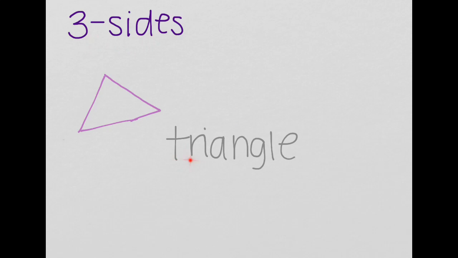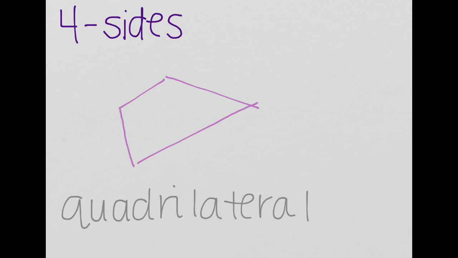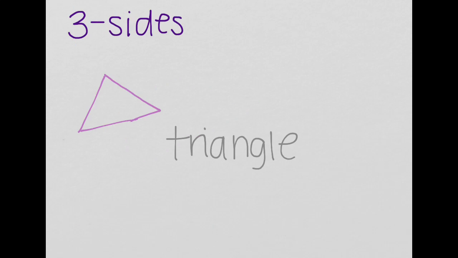When a shape has three sides, it's called a triangle. So one side, two side, three side. When a shape has four sides, actually let's go back to a triangle. I wanted to point something out. So when a shape has three sides, it's called a triangle.